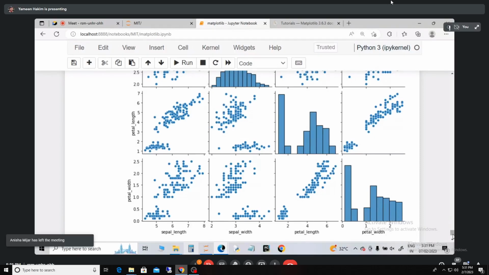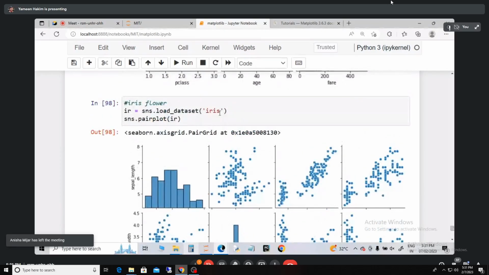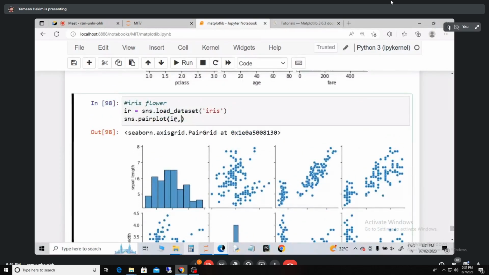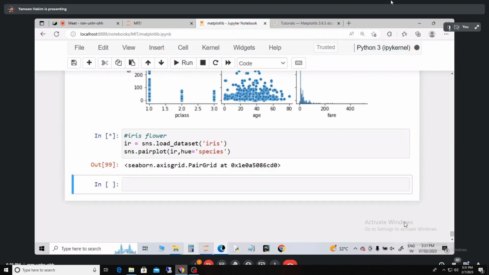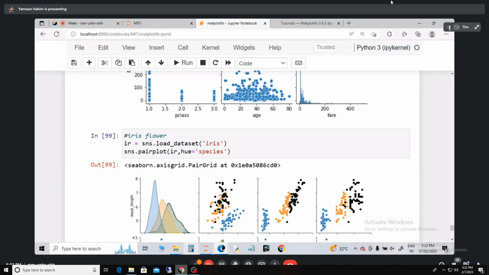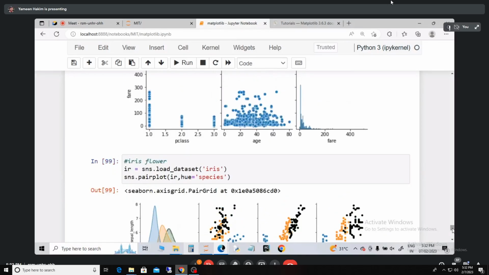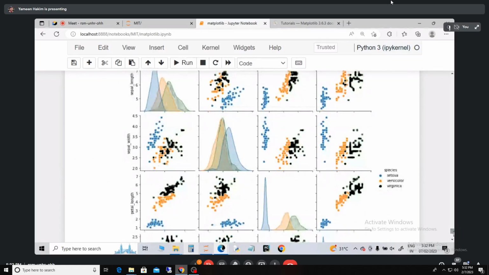Now suppose if you want to add a category in a pair plot, then also it is possible. Just go here, add hue is equal to, we have the category of flower which is species. I'll add the species here. If you execute, then with respect to the iris flower species, in iris flower we have 3 categories: setosa, versicolor, and virginica. With respect to the species, guys, it will give you the output like this, and you can see how powerful it is. With respect to the species, it is giving you the column to column mapping. It is showing the distribution of the data, and again you can see the pattern of it.